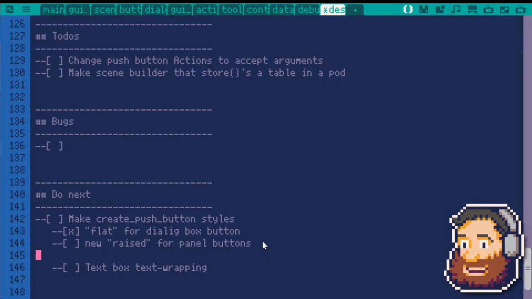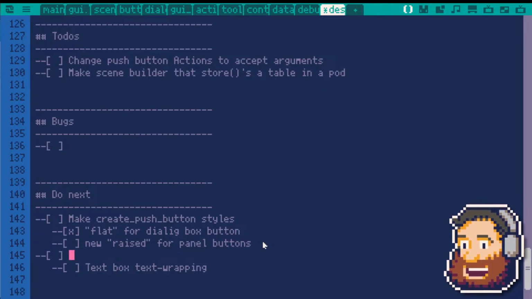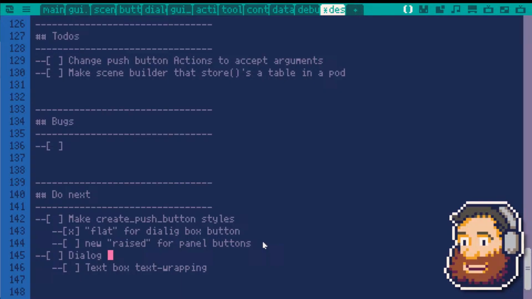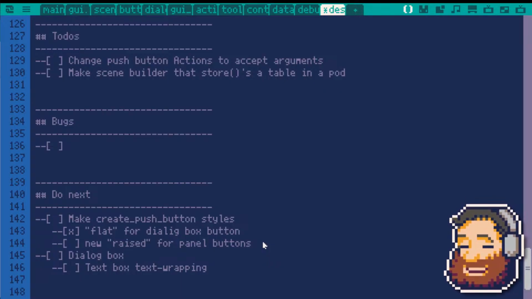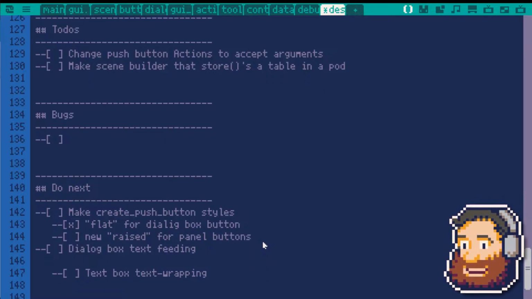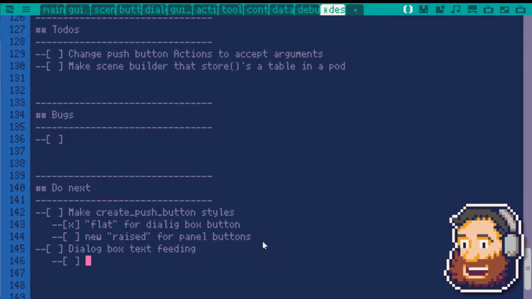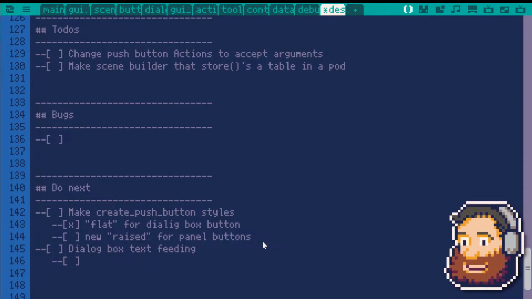But let's see here. Let's take what we've learned so far and help ourselves next time. Dialog box text feed. Let's see, the current dialog box.